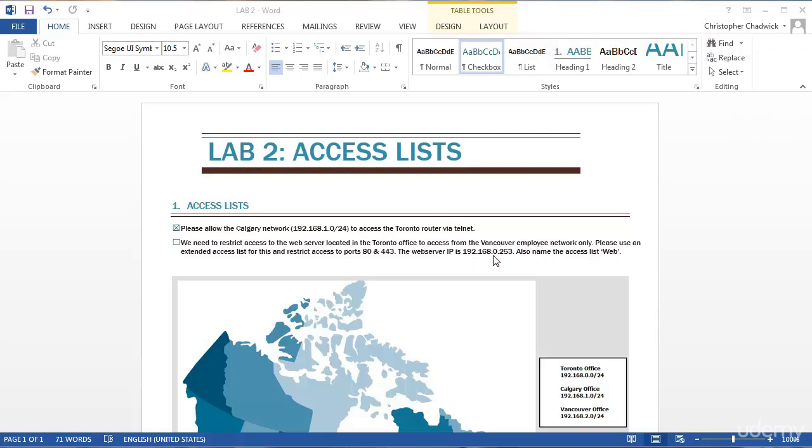This particular web server does not actually exist except in my imagination. We do have a loopback address for this network, so we just have to assume that this server is there in this instance. I'm going to show you how to set up the access list and also apply the access list, which we didn't do in the previous video. In this video we're going to apply the access list to the interface to actually make it do something.